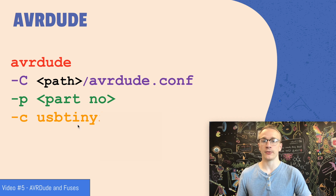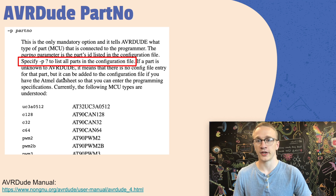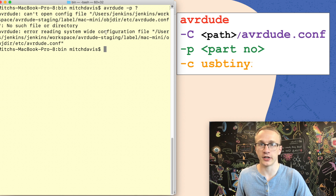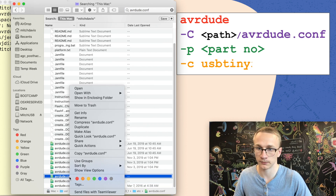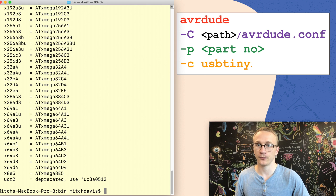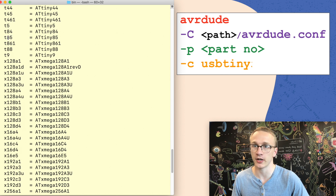The programmer I'm using is USB Tiny ISP, but now we need to figure out what the part number is for the ATtiny85. We can look at the online documentation for AVRDUDE for a list of all microcontrollers, but this time I notice that we can use a dash P question mark to list all parts available. If I type in AVRDUDE dash P question mark, it yells at me because my configuration file doesn't live in the default directory. So I do a system search for avrdude.conf and copy the file path. Now I can do AVRDUDE dash capital C with this location, then dash P question mark. Here we can see everything listed, and I find the ATtiny85 — which means the part number is T85.